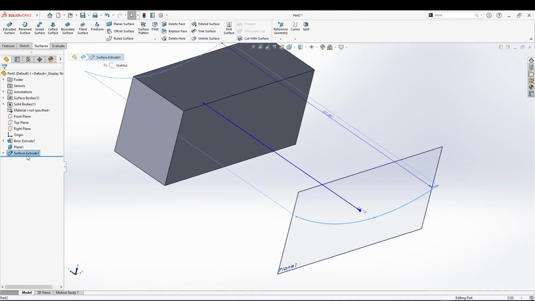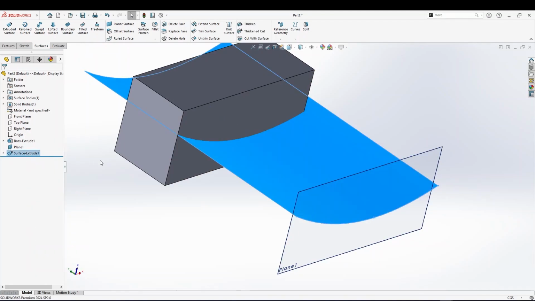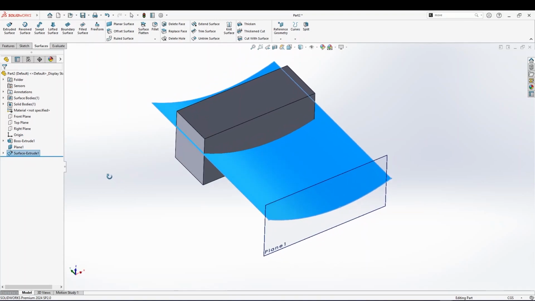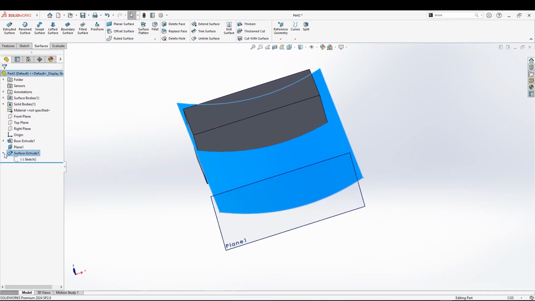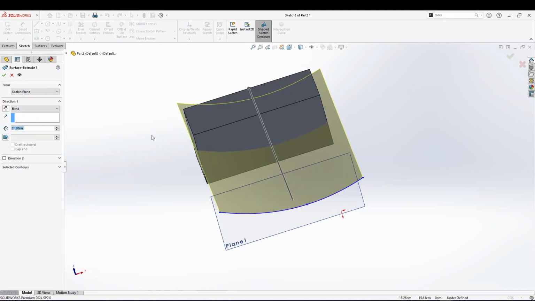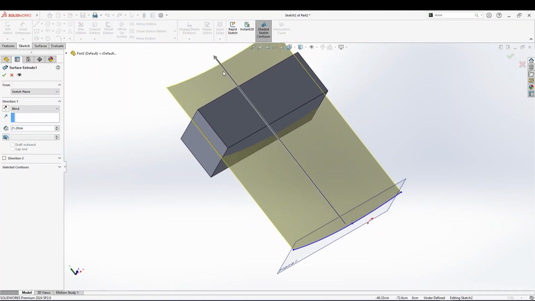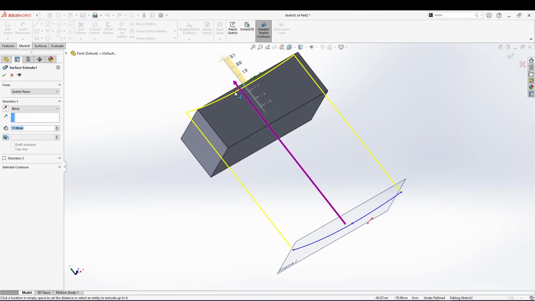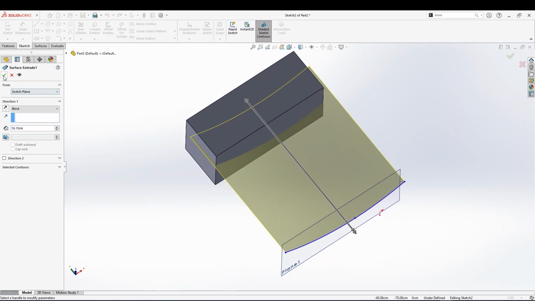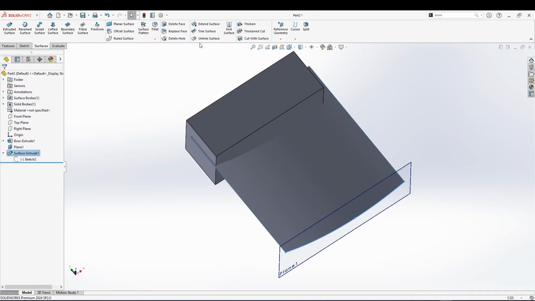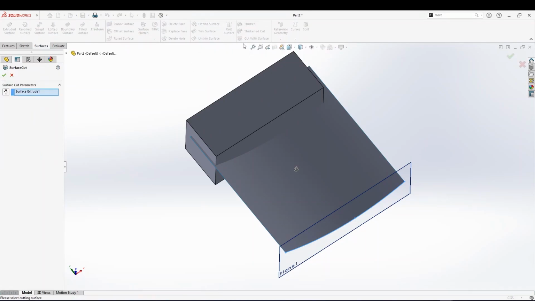Let's show you examples when this surface cut will not work, okay? So we have our surface here. Let's make it visible again. What can be potential problems? Usually the potential problem is this way. Let's make a surface that does not cut completely. For example, it cuts, but maybe like in this way. So it cuts our solid body, but not completely.